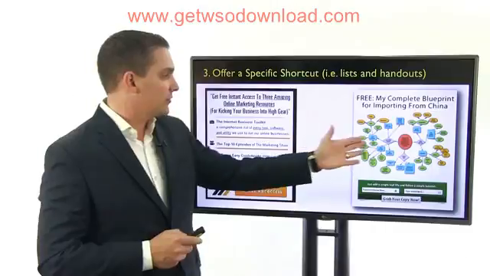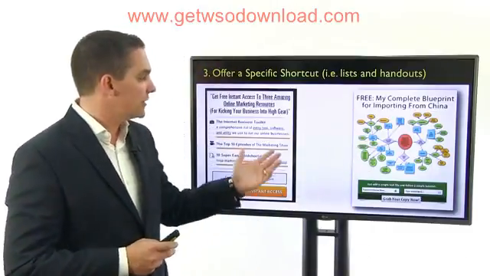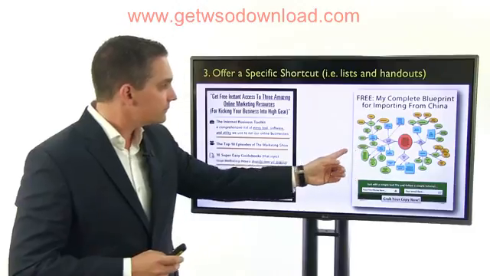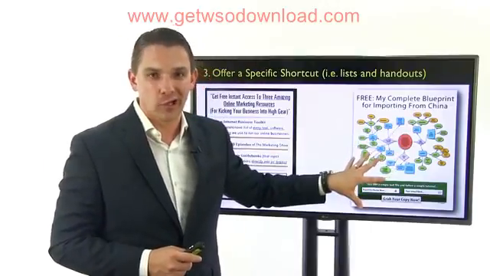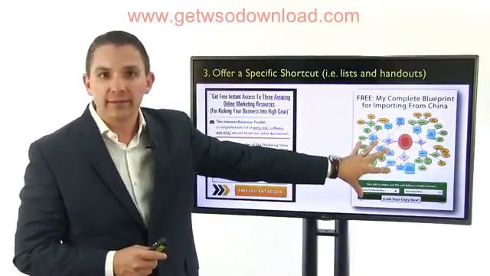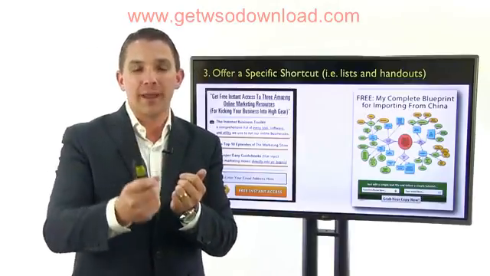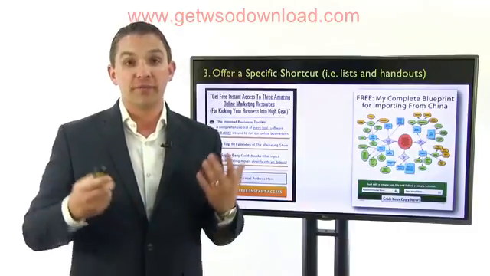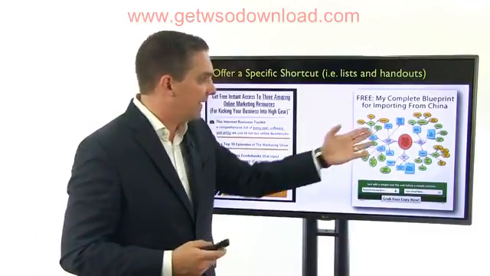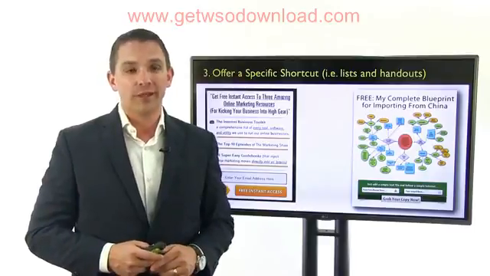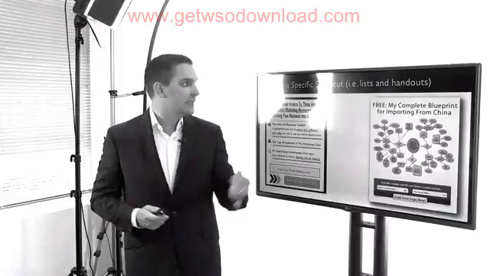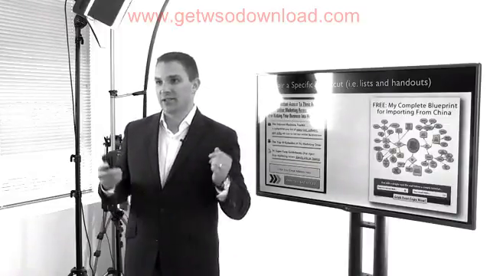So are handouts and flowcharts and things like this. When you say to somebody, we had over here, free, my complete blueprint for importing from China, people look at that and they say, okay, I don't understand what the heck is going on, but it's a shortcut, right? When you give somebody a cheat sheet, when you give them a handout, it's a shortcut. Now, typically when you do these, they're going to be accompanied by video tutorials and things like that that are going to explain what all of this stuff means, but just giving them this particular handout, this particular cheat sheet, is very appealing because, again, it's a shortcut, and that's what all of us want.